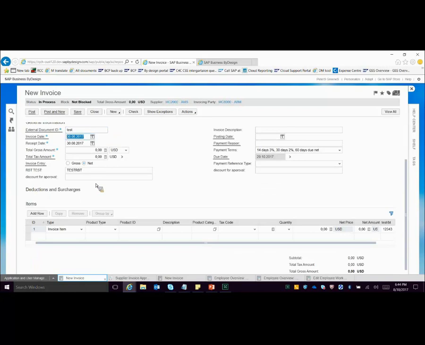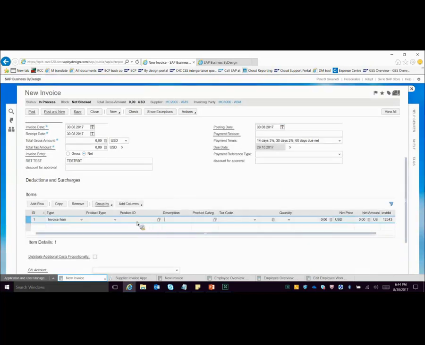I'll give the invoice date and the posting date as well. Yeah, let me give the cost assignments.